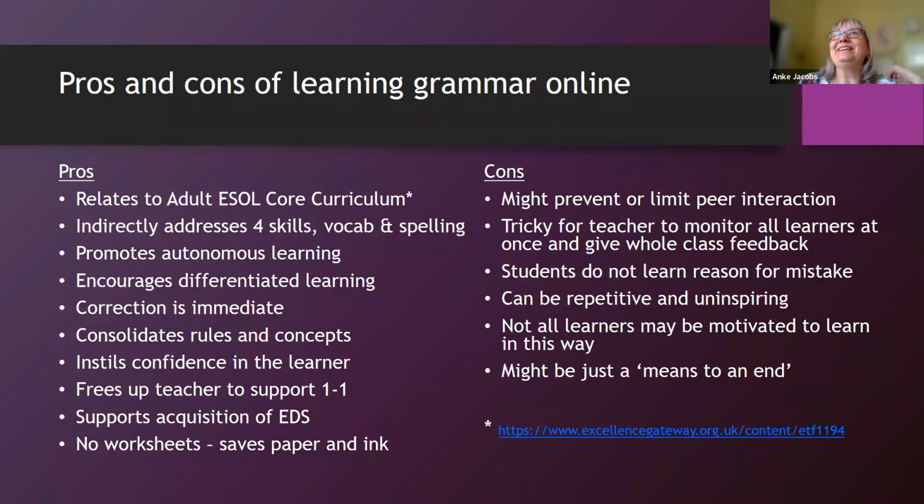Sometimes the learners want to be taught as a whole class, just because they like to hear the teacher's explanation. And that is especially true because they don't learn the reason for their mistakes. It says right or wrong, but it doesn't actually say, well, why is that the case? Why have I got it wrong?